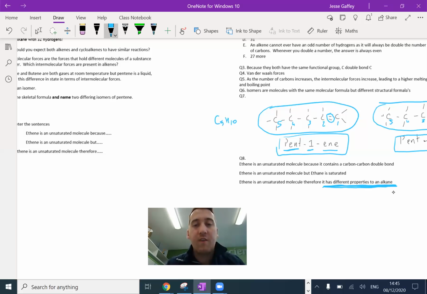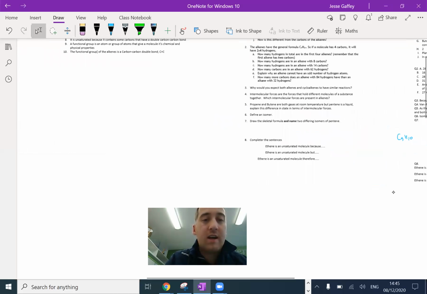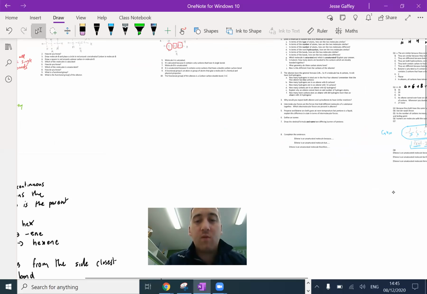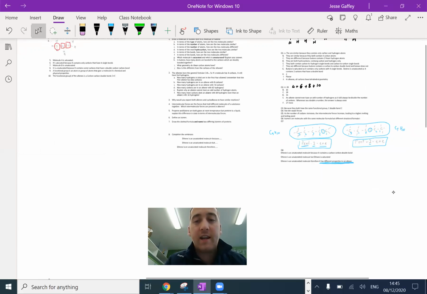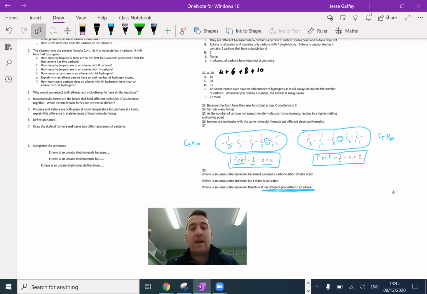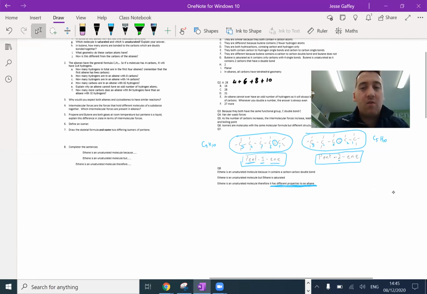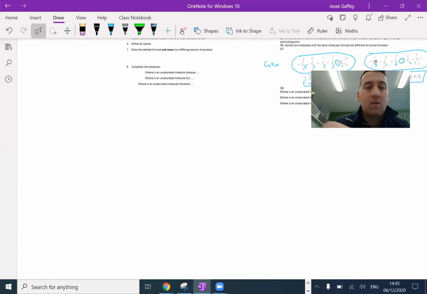So it's got a different functional group, so it has different properties to an alkane. All right, guys, that's going to finish us up on the alkenes. You should now know how to name an alkene from its structure. And we've also, in those questions, worked backwards to drawing an alkene from its name, and drawing an alkene and naming it, and looking at some structural isomers. One last thing, just before I go, I just want to double check that if I give you a name you could draw a molecule. So, one last little question here.